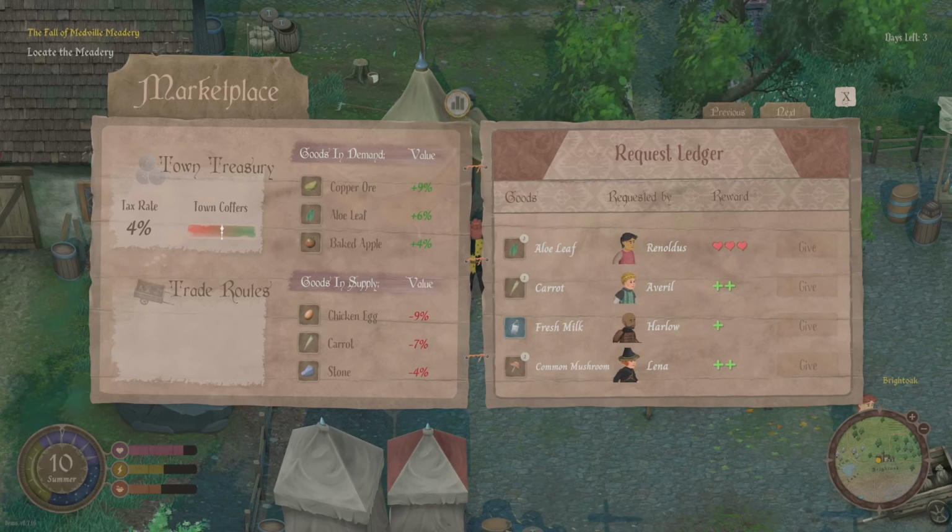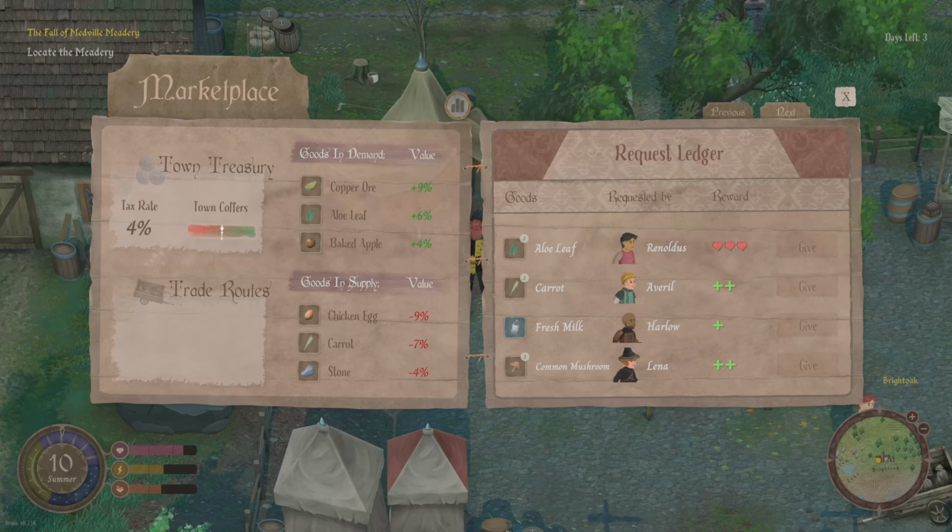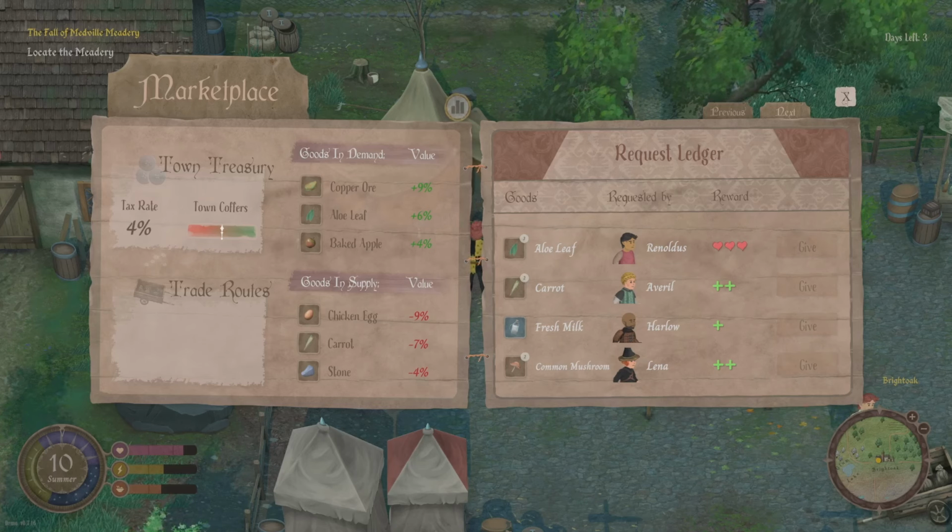Goods in supply: chicken eggs, carrots, and stone. There were a lot of ingredients that required eggs. So I could buy chicken eggs right now while they're in abundant supply and get them for cheaper. So this is really cool. And I bet this changes like every day or every week, something like that.